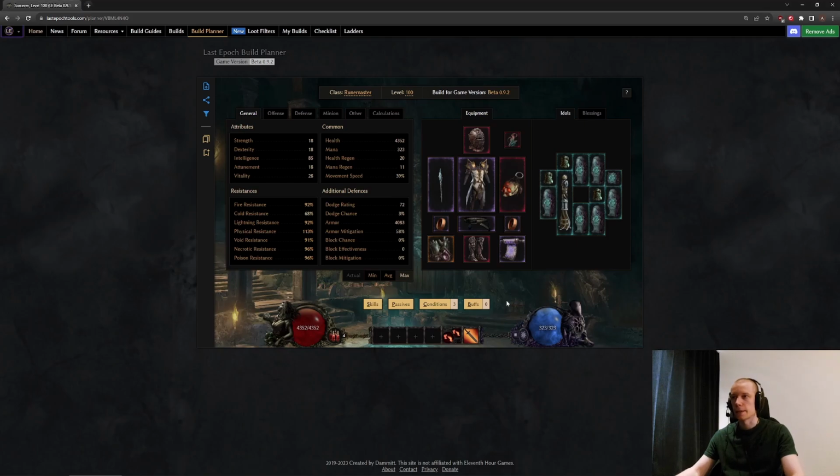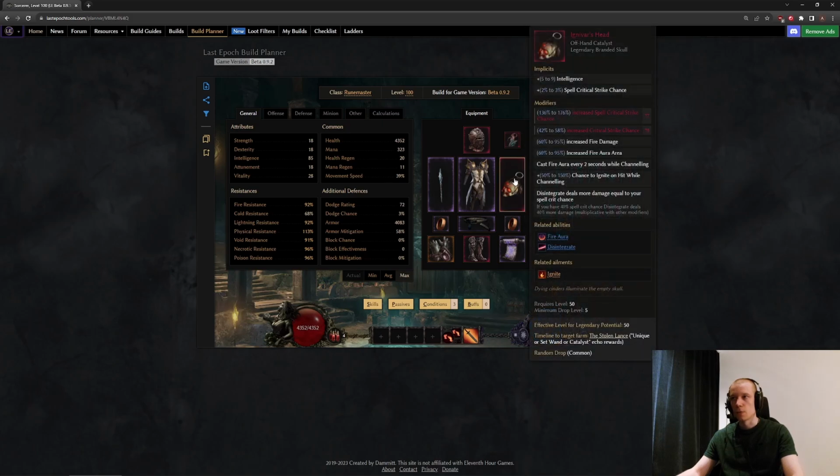Alright, and let's get to the gears. So of course the main requirement for this build is Ignivar's head and Gambler's Fallacy. So what this does is Disintegrate deals more damage equal to your spell crit chance.